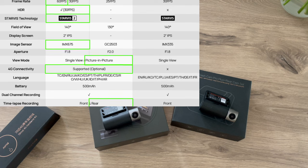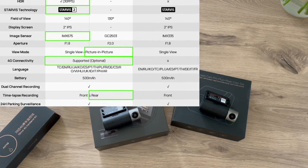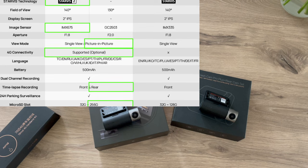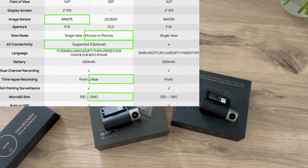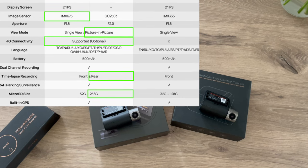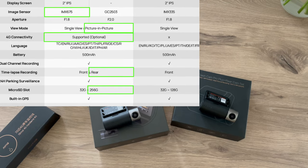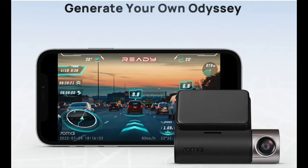And then for the viewing mode, the A510 also has a picture in picture, where you can see your rear view camera on top as a small image on your front image. So that's really nice, a cool feature. And then completely new is the 4G connectivity, which I will show later on in this video. Then also new is the time lapse recording, which you also have on the rear. Really nice. And the last difference is that your micro SD card slot now supports cards up to 256 gigabytes. You can also have your story mode, where you can show some futuristic additions on top of your normal image to create your own odyssey, as they like to say.